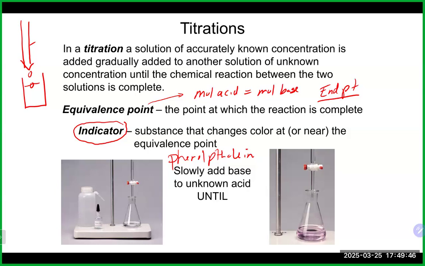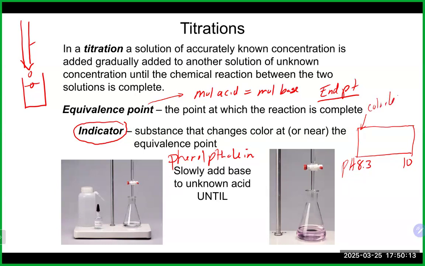Everybody's favorite is phenolphthalein. Almost spelled right, maybe. Who knows? Maybe that'll be a bonus question. We'll see. But phenolphthalein, which you might be used to, works off of a pH range, and most indicators do. So phenolphthalein works at a pH of like 8.3 to like 10-ish. And around 8.3 pH, believe it or not, phenolphthalein is colorless.